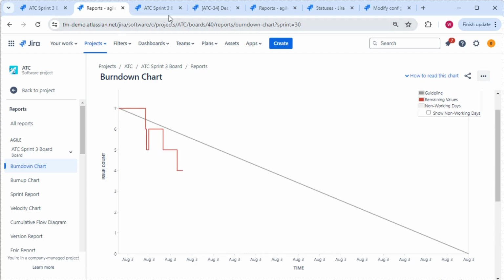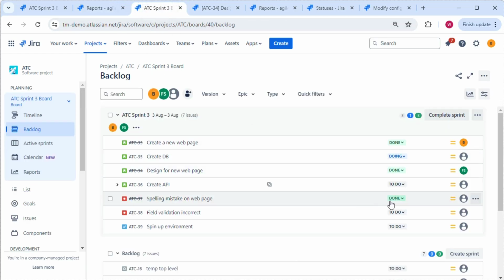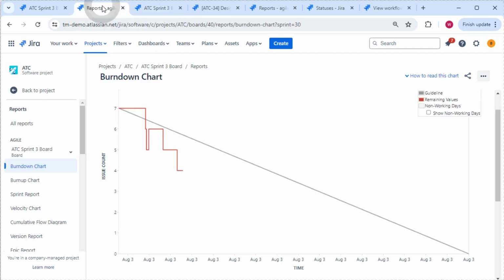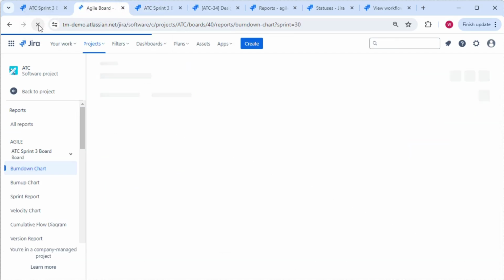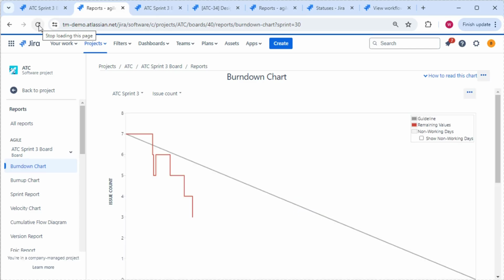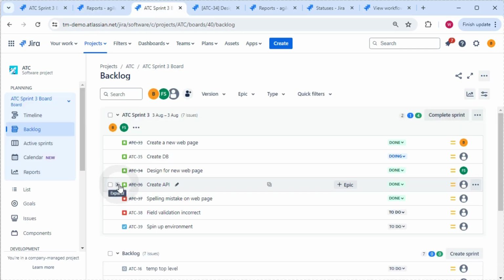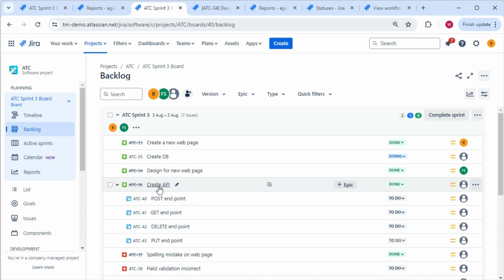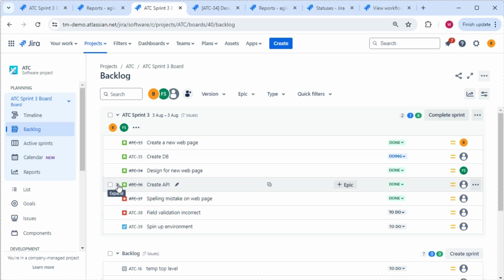Again, it's that transition from a doing state to a done state that will dictate when the Burndown chart is updated. Okay, so it's that transition. You should see that reflected in the Burndown chart now. Bear in mind that any sub-issues that are added to the standard issue types are not used as part of that calculation. It's the straight standard issue types, where the standard issue type might be story, bug, task, etc., that's used in this calculation.